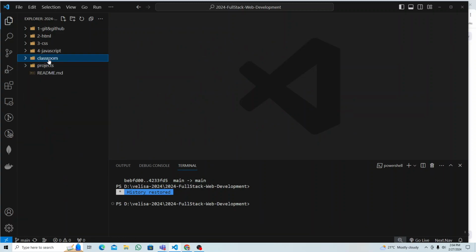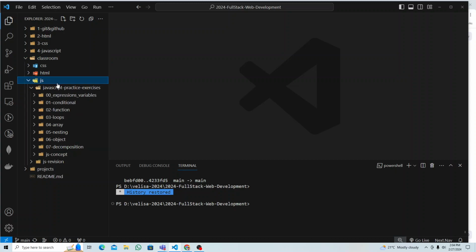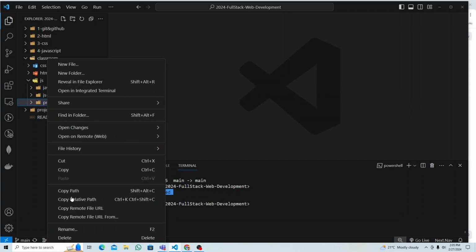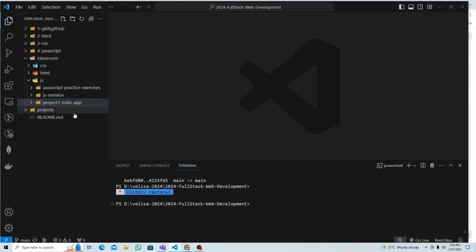In classroom JS, I'm just going to put one project here, let's call it the to-do app project.